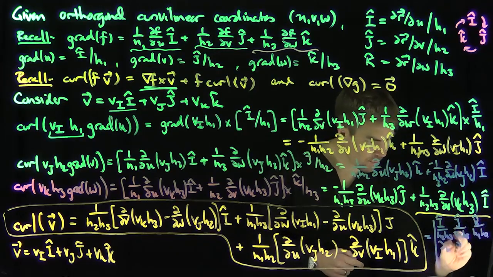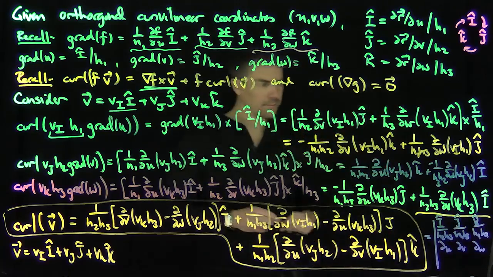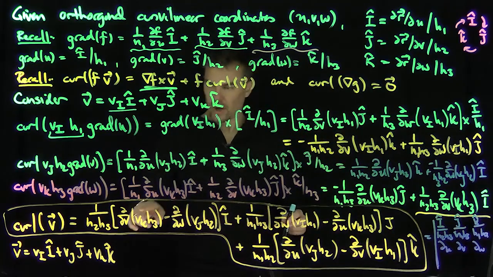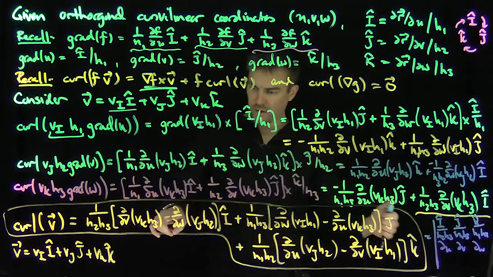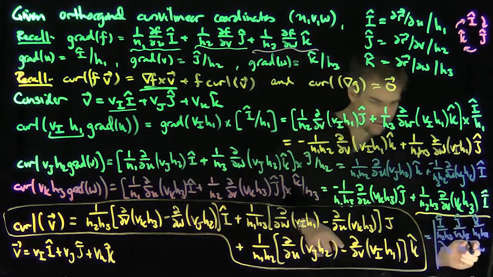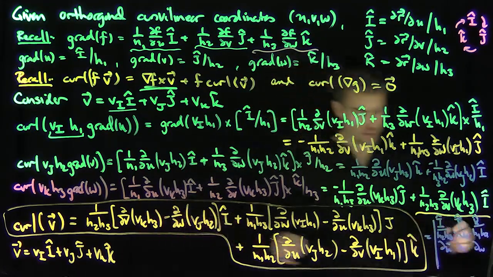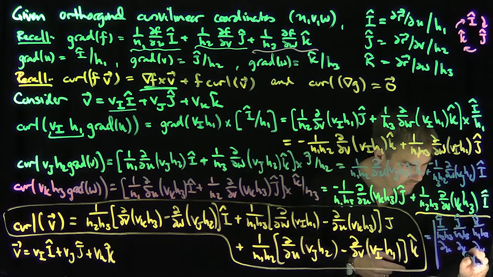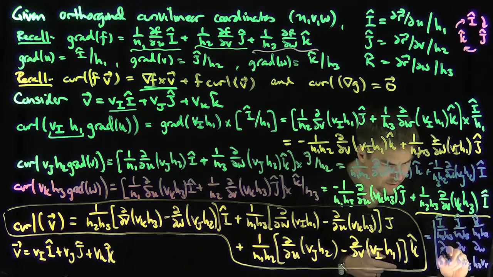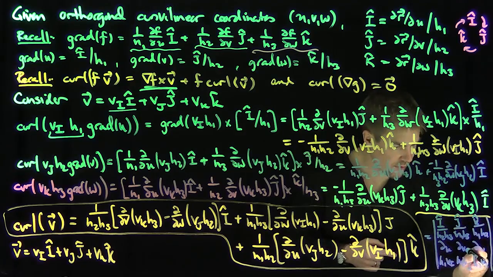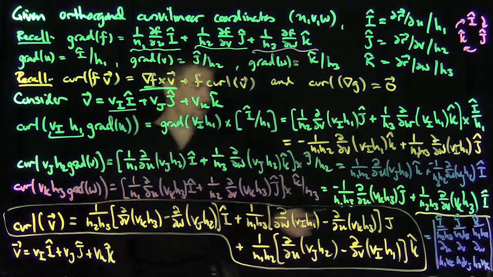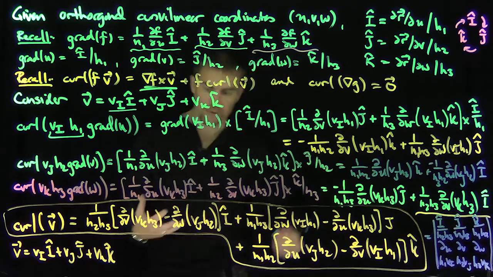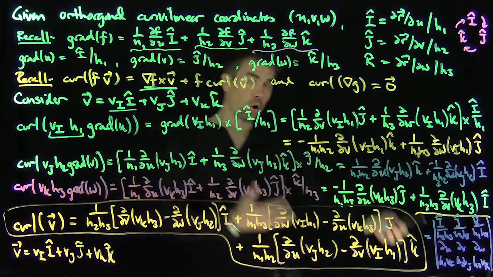and then I have partial u, partial v, partial w. Let's check what goes over it. What's the I component going to be? It's the v derivative minus the w derivative. So the v derivative of what? It's the v derivative of H3 V_k. So I'm going to put an H3 V_k, an H2 V_j, and an H1 V_i over here. That's the quick version of how we compute the curl in orthogonal curvilinear coordinates using this more classical determinant formulation.